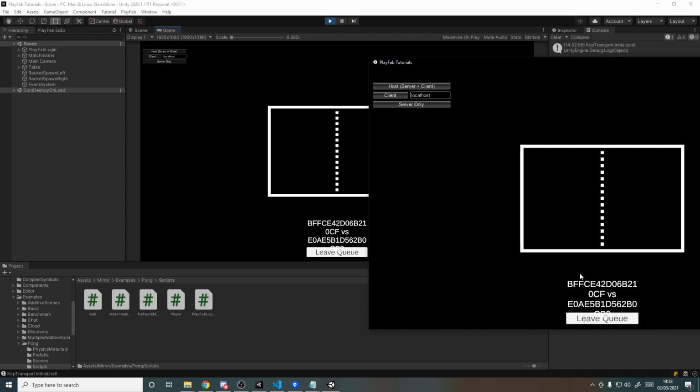And we also have the IDs, which you can then use to make API calls to PlayFab to say, get me the name of this player, or whatever else you need to do with that. But the point is, it has worked. Both players know who they're up against, so we can then, in the next tutorial, actually put them against each other in a match. So yeah, that's it for this tutorial.